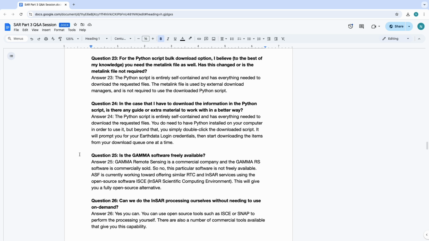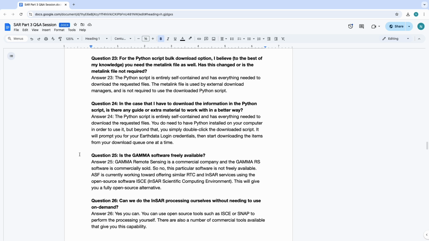Okay, how about one more? Question number 24, it's relevant to the previous one. In the case that I've downloaded information in the Python script, is there a guide or extra material to work with it in a better way? So if this is just for the download script, the only thing that you need is Python installed on your computer, and it can be any version.